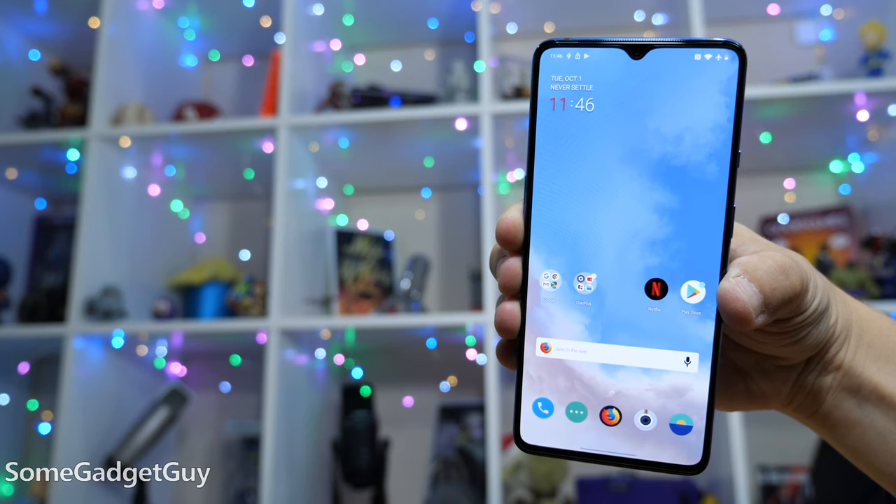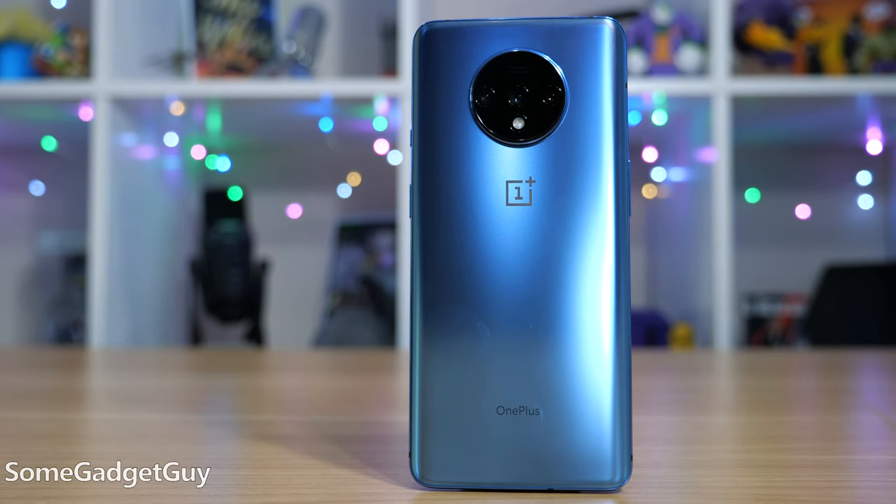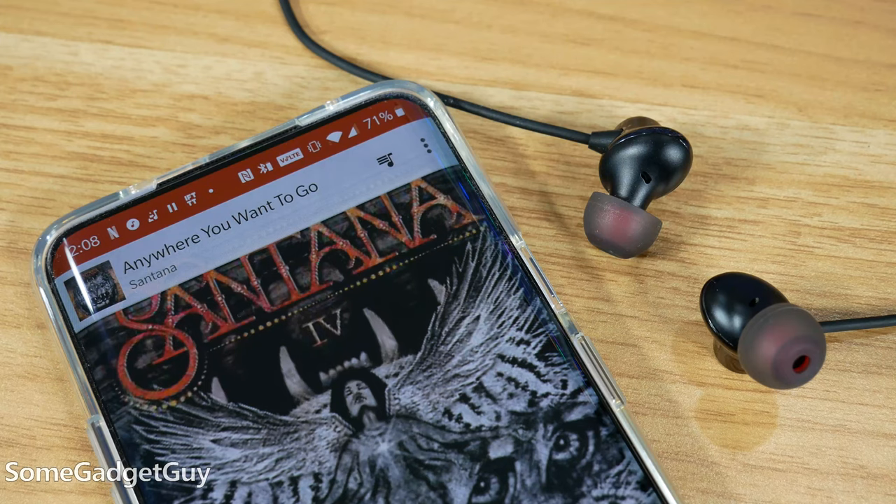And in a world of $1,000 handsets, it's refreshing not only seeing mid-priced phones offer up this much power, but also seeing where there's still room to iterate and improve from year to year. I'll leave some links down below where you can find more info on the OnePlus 7T — maybe save a little cash on some accessories if you're looking to shop online, or pick up some nice earbuds to get you properly kitted out on your brand new phone.